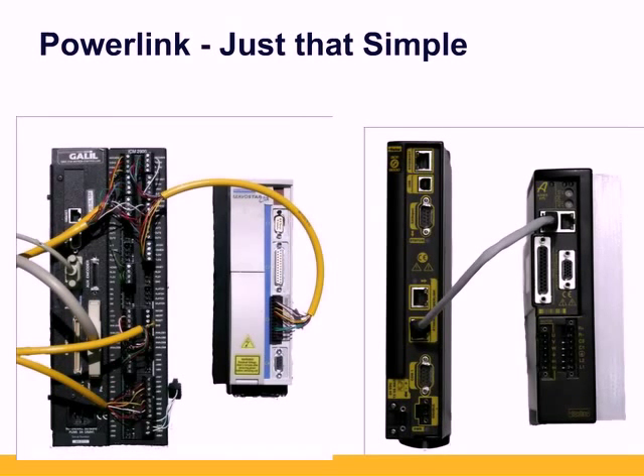There are two different vendors' products, so you'd need to make your own cable or find someone to make it for you. The longer these cables are, the more expensive they are. Plus, what about signal integrity? It's an analog command signal, so you can't run the cable too long before signal loss, and you don't want to route it next to any high-power cables with transients, such as motor power cables.